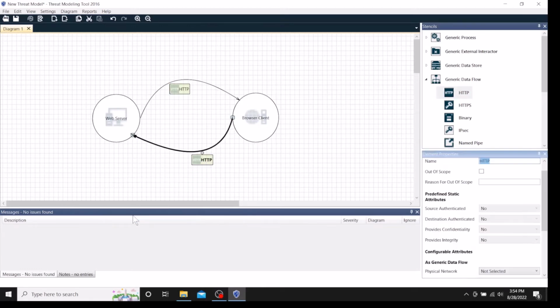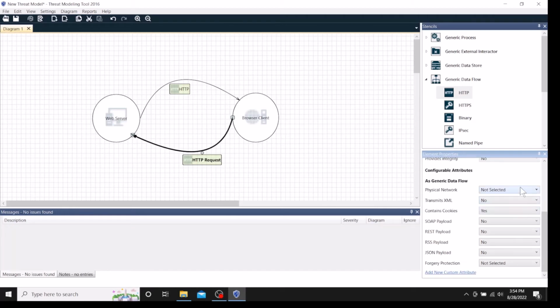Again, go to property. HTTP, I will give HTTP request. I will select as wire.